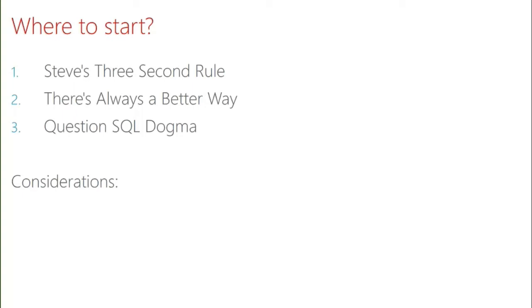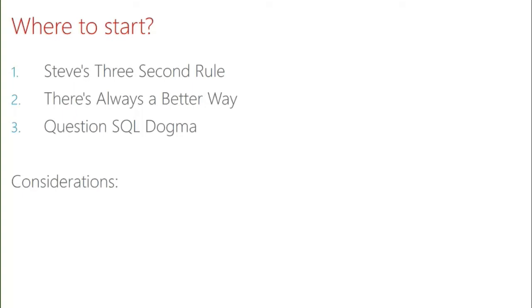Next, there's always a better way. You may not know what that way is, but when you have a query that's taking 60 seconds, generally there are tools, techniques, and ways to restructure your query or optimize it that can improve performance. It will generally not be obvious, and it's going to take some time and research to figure that out. But piece by piece, you can generally optimize it and find a better way.